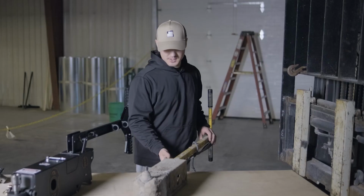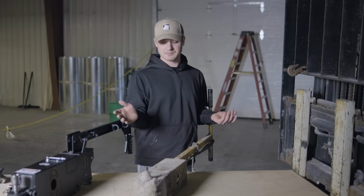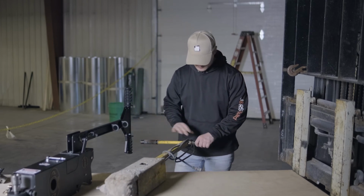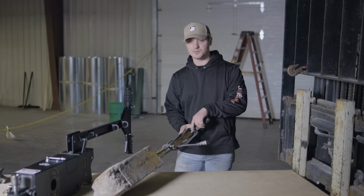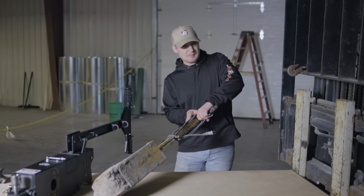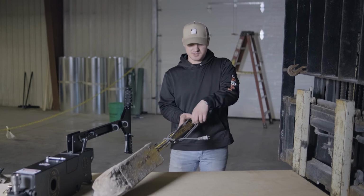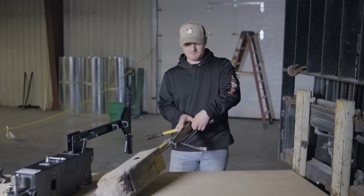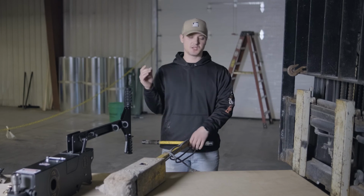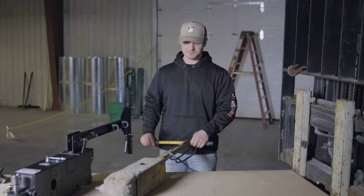Another thing too is obviously it's corded, so we have basically unlimited power, but it's the trigger. This trigger here, if you can see it, is very small. It's a one finger deal, and basically you're pulling that trigger. It's actually very hard to grab, and sometimes it sticks. It's just a little stick. It's stuck right now. There we go. So that's actually scary because if it pops off a screed rail or something, you want it to stop as fast as possible. So that's one thing that we didn't like about this one.